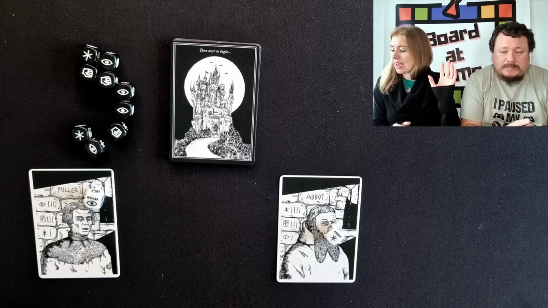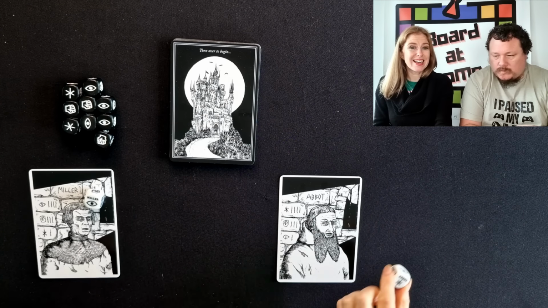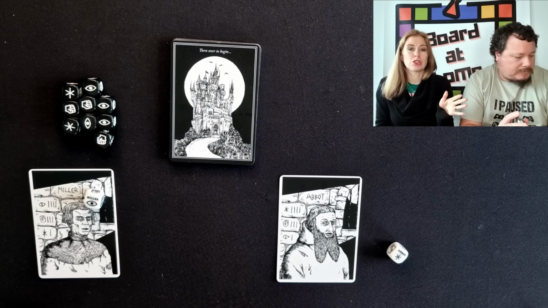We then have our dice off to the side. Chapter dice, that's what they're called. We have our character dice, which we will be rolling to attack and succeed at things.